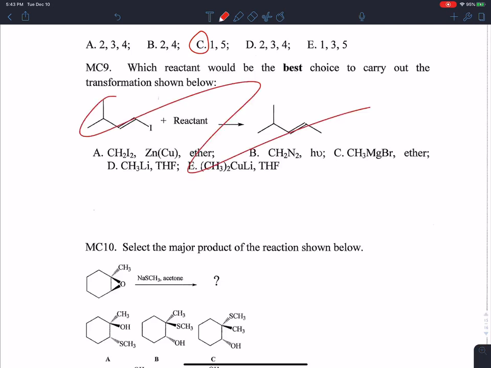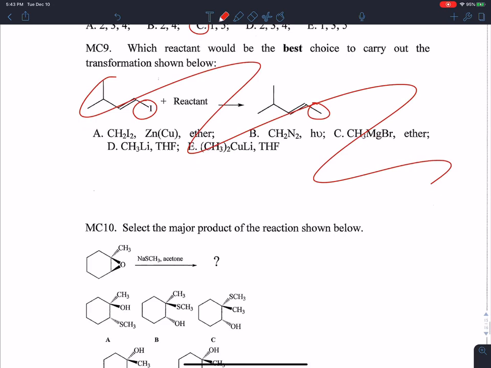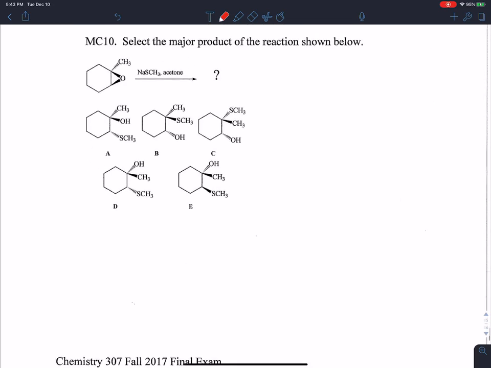You have not learned this reaction because you don't know how to add carbons. Don't worry about it. Next one, SCH3, there's an Na there, so this is just plus and a negative. I have an epoxide and I have a basic thing. So according to BLAM, you attack the less substituted side. There's these 2 spots and the less substituted spot is right there. So the final answer should be you attacking that spot. If you attack that spot, this CH3 will be dashed, this OH will end up going wedged, and then the SCH3 has to come in as a dashed because it's a backside attack. You just have to attack the less substituted side, and the answer is A.